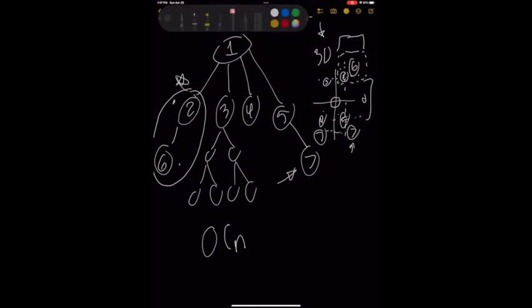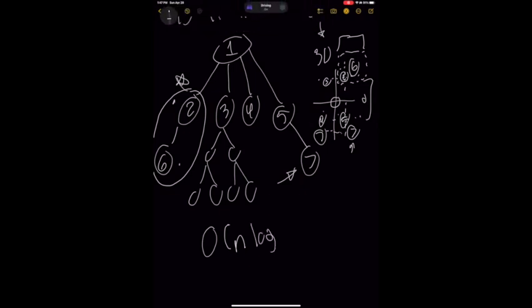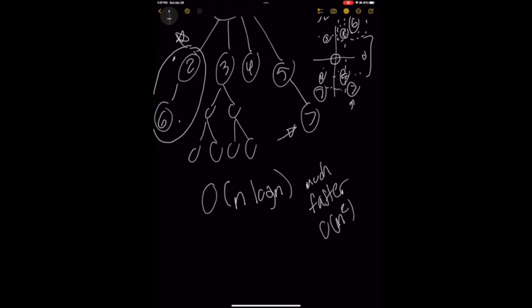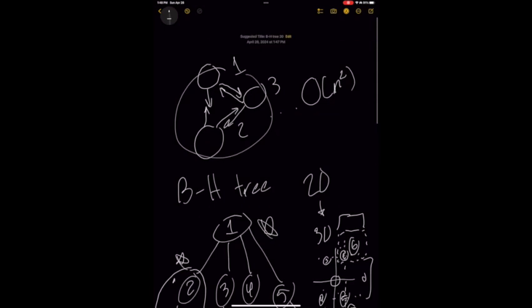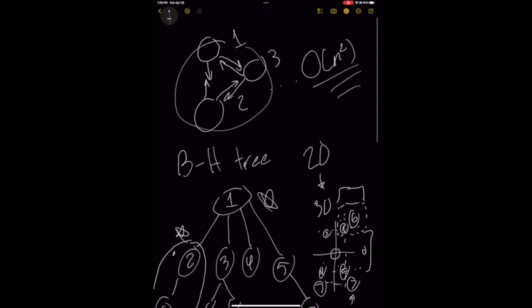Then, along with this, you're going to have to traverse this tree. And the traversal of this tree is actually just log n, which is much faster than an n squared algorithm. And in the simulation I have here today, I use this with an octree to represent it in a 3D plane and speed up my algorithm exponentially, so I can have hundreds and hundreds of nodes without having to worry about this n squared complexity.